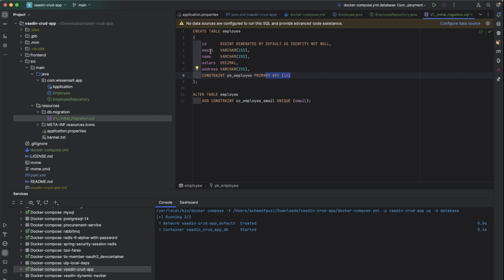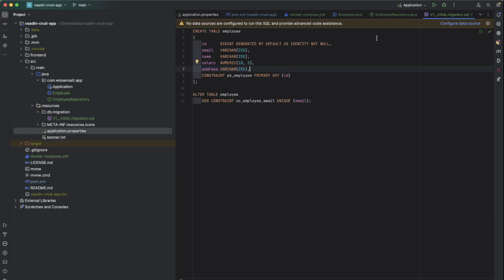And we have email, which is unique. And then we have name, we have salary. I think it's not decimal, it's better to use numeric 10,2, and the last field is address.